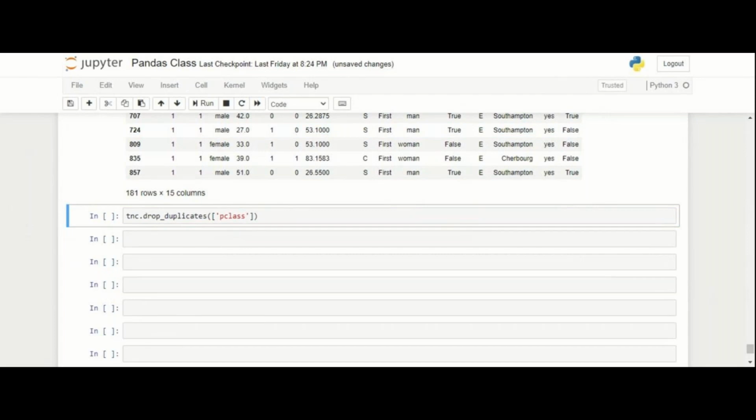There we have a parameter for which one we want to keep, whether it is the first one or the last one.